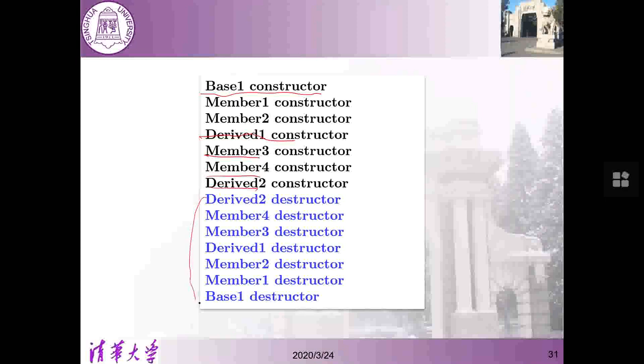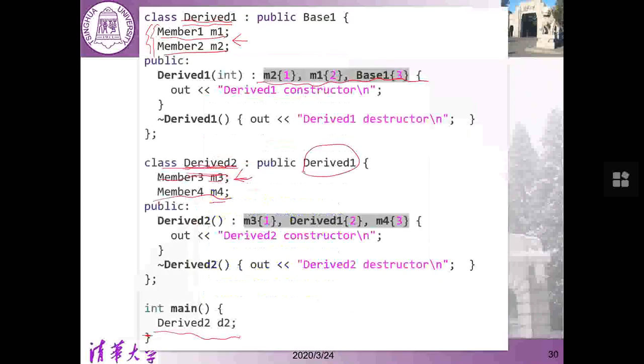Then the destruction is in the reverse order. Okay, so this is to test the order of the construction and destruction. There's an interesting usage of this construction and destruction.